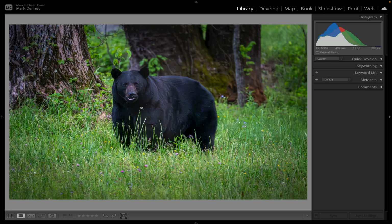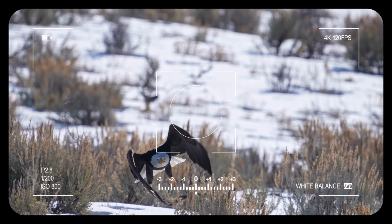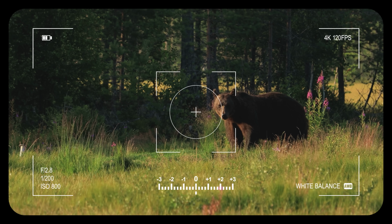And if you're photographing landscapes and a bear or any kind of wildlife appears, like in this scenario right here, this is a completely instantaneous moment. If you've ever had to switch from your landscape photography camera setup to shooting wildlife in an instant, it's practically impossible. It would take you so much time. And by the time you have everything dialed in the way you think you need it, whatever you're trying to photograph, whether it's a bird in flight, a bear, whatever the case may be, it's more than likely going to be gone. So to be able to switch to an entirely different camera setup instantly is of the utmost importance.